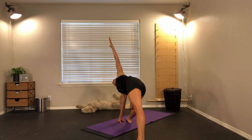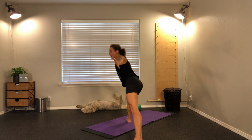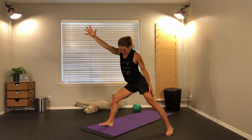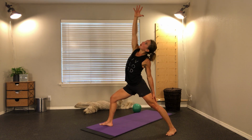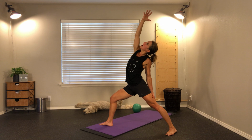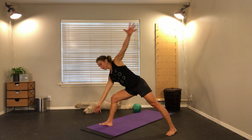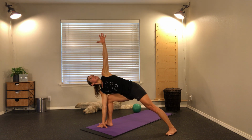Inhale. Exhale, soften that right knee, spiral back so your left hand comes down to your left leg, that right hand comes up. So in that position, your feet are perpendicular and you reach that right arm as far up and back as you can. One more time, spiral down. Pick the position you want here.